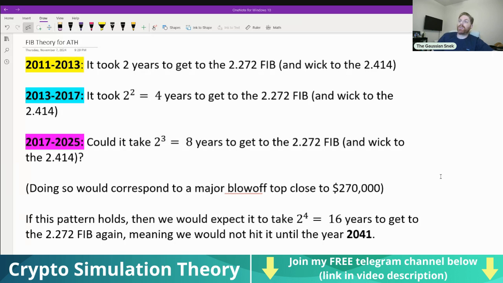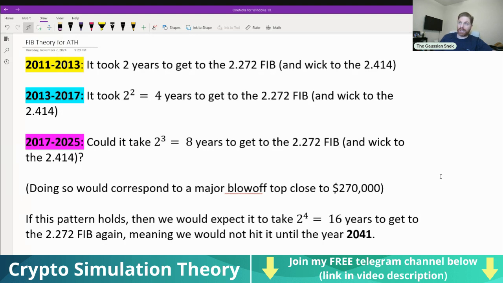I don't expect this pattern to hold perfectly, but it could give us a way of estimating when blow-off tops occur. What if the next blow-off top isn't for another 16 years after 2025? Maybe the next blow-off top doesn't occur until 2041, and then maybe the one after that might not occur until 2063. We've taken these things for granted with Bitcoin, but what if they start to space further and further apart? That would be pretty in line with logarithmic regression, diminishing returns, diminishing volatility. Bitcoin becomes a very stable asset at some point. But could you imagine if it took another 16 years to get a blow off top?